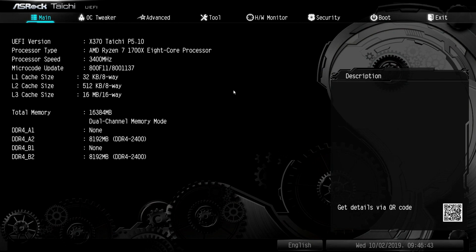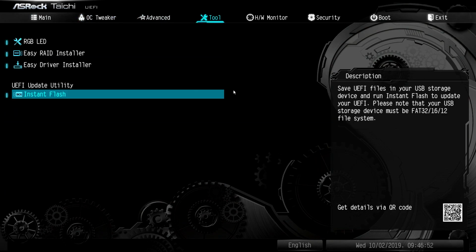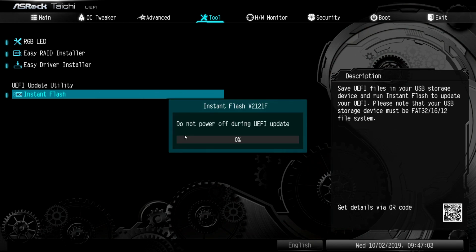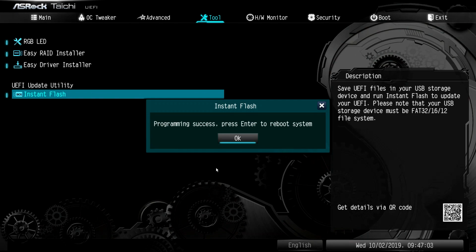Some of you with eagle eyes might notice that the BIOS looks a teeny bit different in some spots. And we're going to go over to the tool again, go down to Instant Flash, click the Instant Flash. We've done this before. We got the right flash drive in because we got version 5.6 on it. And all we have to do is click the Update button, click Yes to update, and we wait again. This waiting is, you know, the worst time. Okay, magic of editing, we got it done, and we click OK, and we should be good to go.